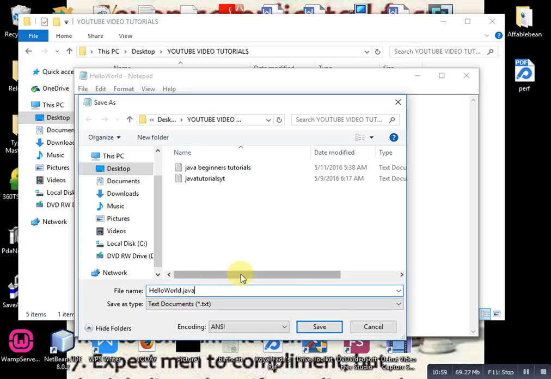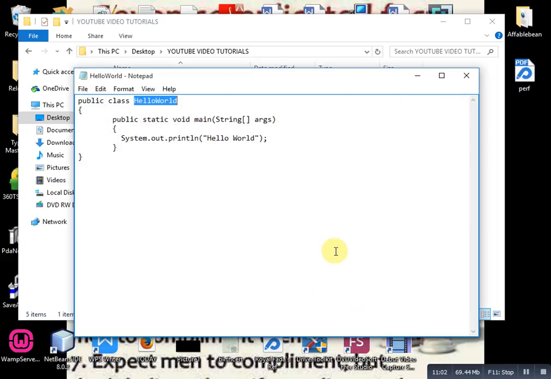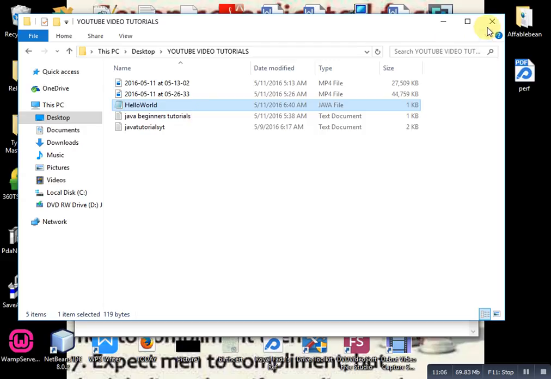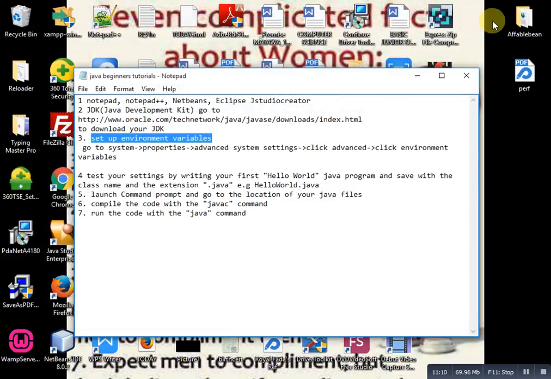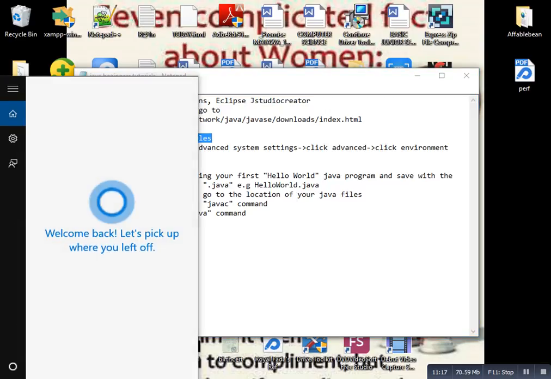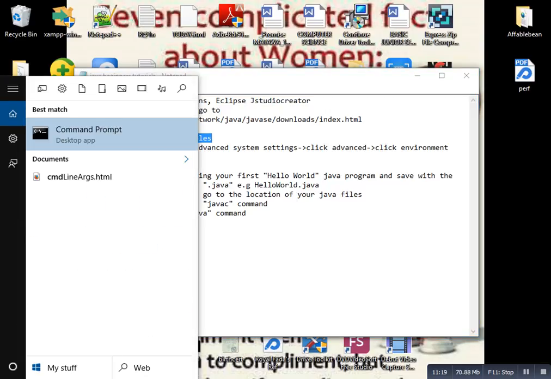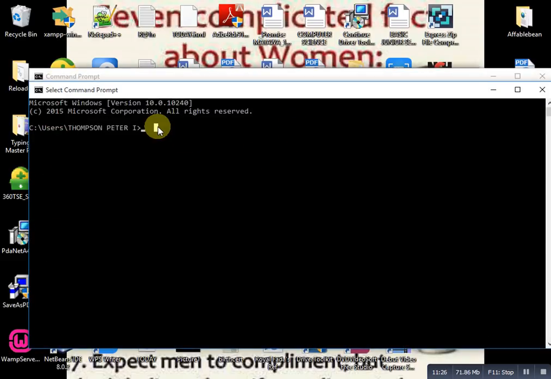Next you need to go straight to launch your command prompt, or your CMD. How do you do that? You just go to the search area and type CMD, and that launches my CMD. You need to go to the location where your Java program is located. I saved my Java program into the YouTube video tutorials folder, so I'll go there and copy the path.